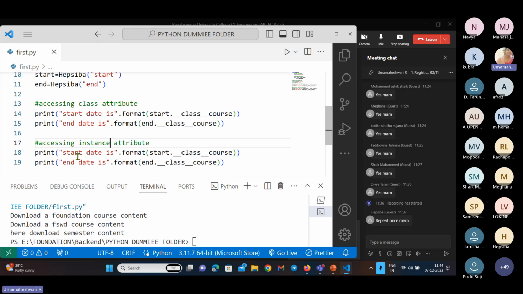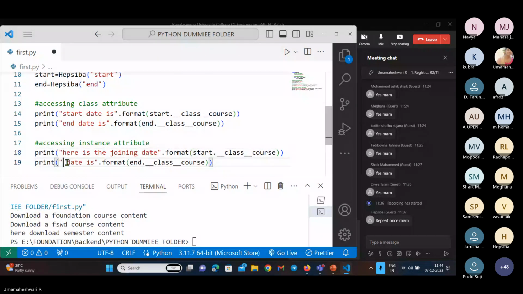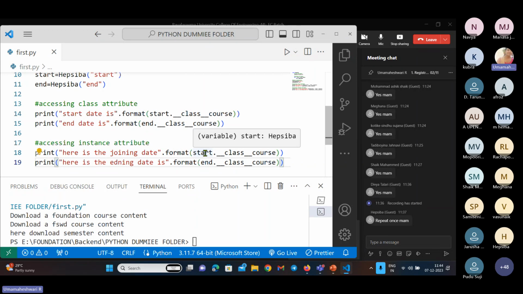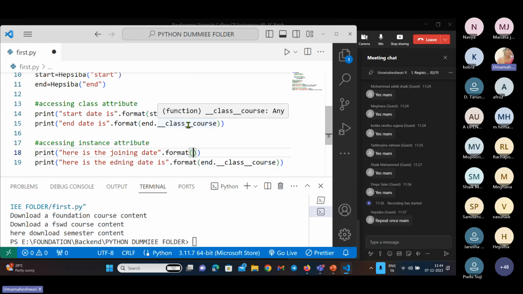Instance attribute. Here I'm giving, I can directly. So you just note down the way how we access the values for the class attribute and for the instance attribute.